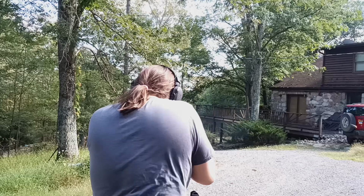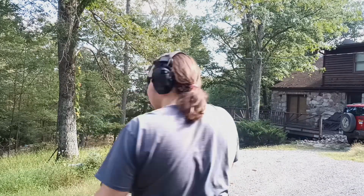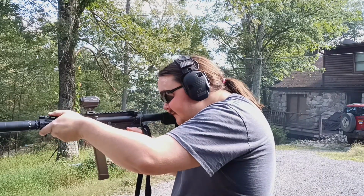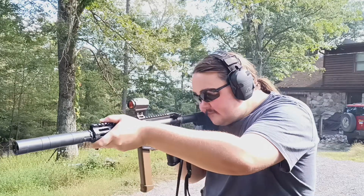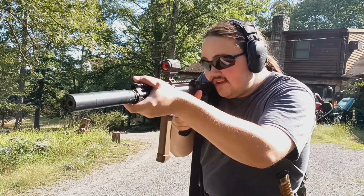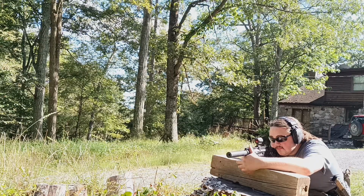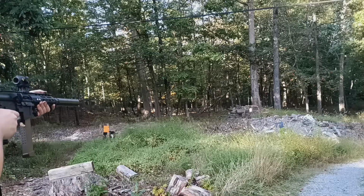So, what now? Is this as good as the suppressed blowback 9mm can get? Without adding a mechanical delay to the system, I'm afraid it looks like it for the time being. Doug from Blowback 9 is still spending a lot of time and money testing products to improve the platform, but for the time being, yes. This seems like it's as good as it's going to get, and honestly, that's fine. Even though it's not whisper quiet, and you still get gas to the face with a suppressed blowback 9mm, it's handily my favorite gun to shoot currently.